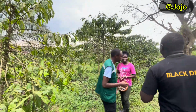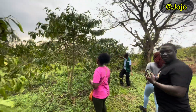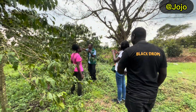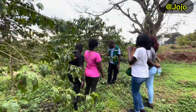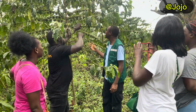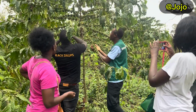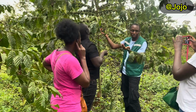cherry or coffee fruit. So today we are going to practice how we pick coffee. Now, to get a very good cup of coffee, you have to pick only the ripe cherries, the very, very ripe cherries. Generally, this one needs a month, but we can still pick a few, very few. And when you're picking, we don't strip. You only pick the ripe ones, and in a way that you will not damage the twig. The branch is our business.